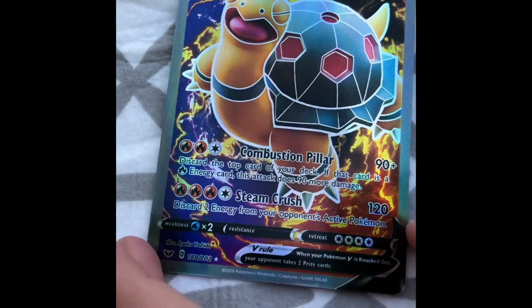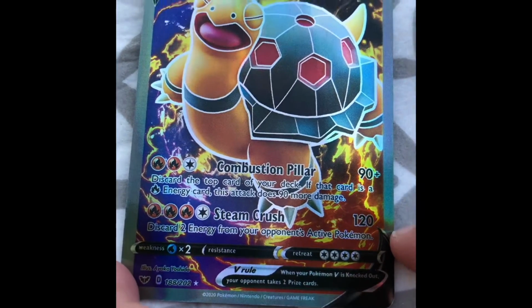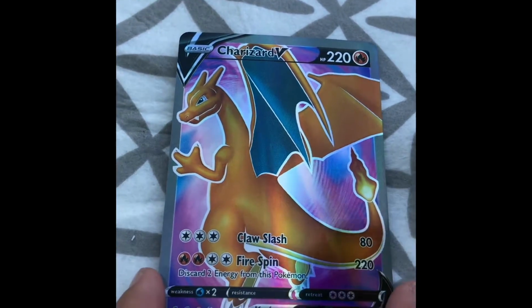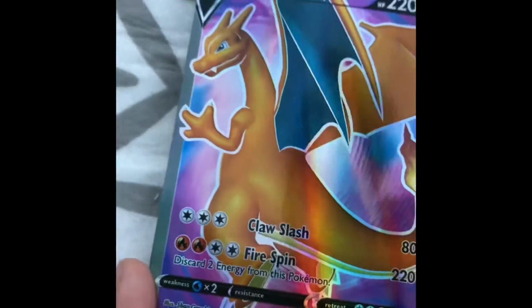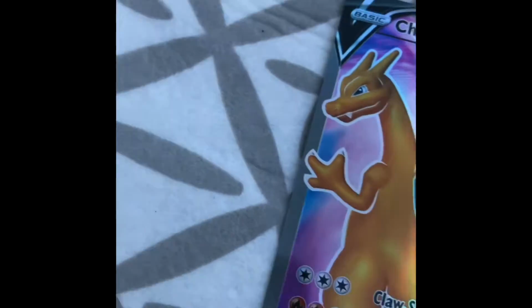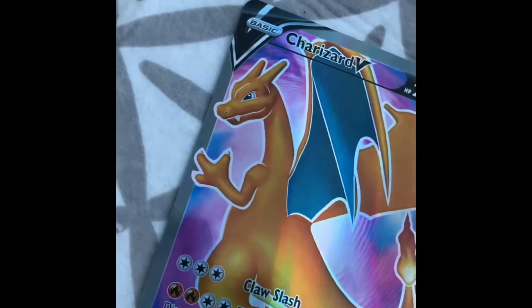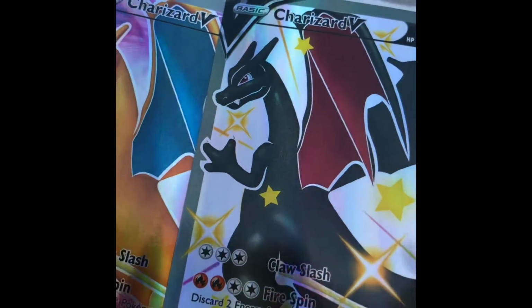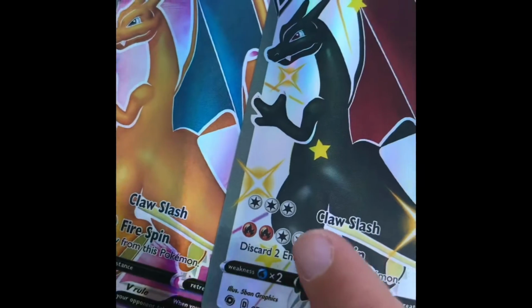This is probably my friend's favorite card. Steam Crush. Okay, let's see. Charizard! Let's go! The regular Charizard V! Wait, what was the other Charizard? We got another Charizard. We have two Charizards. Look at those. Yeah. Actually, never seen that one. Charizards! That's cool. The brothers. Let's go.